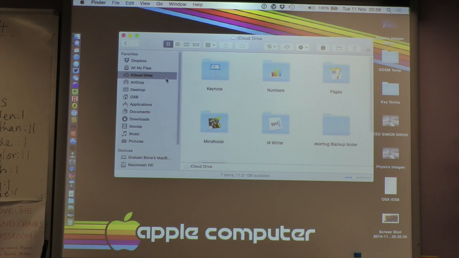It just appears automatically in your sidebar. It's not appeared on mine yet. Are you in Yosemite? No, I'm in Mavericks. Oh yeah, so no, it's a Yosemite only feature. Oh, I see. So it is an upgrade-to-Yosemite feature. Are there any other questions about either iOS 8 or iOS 10?